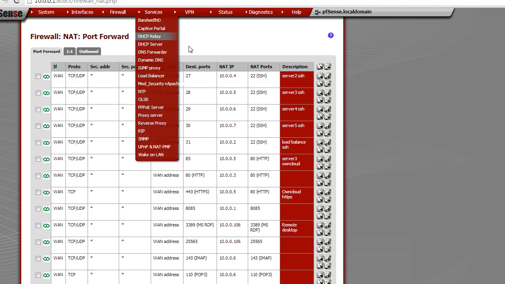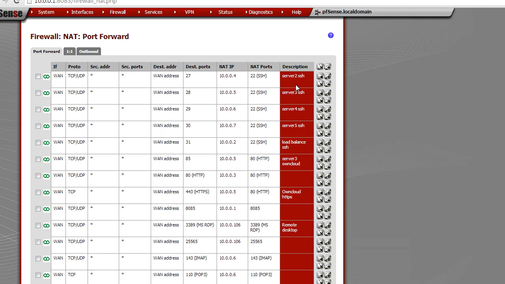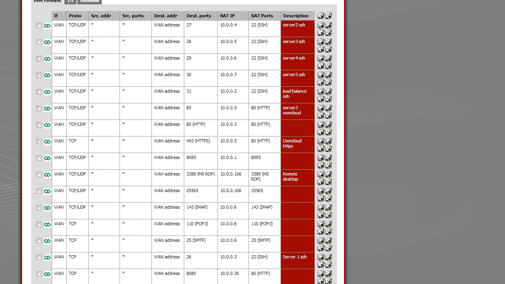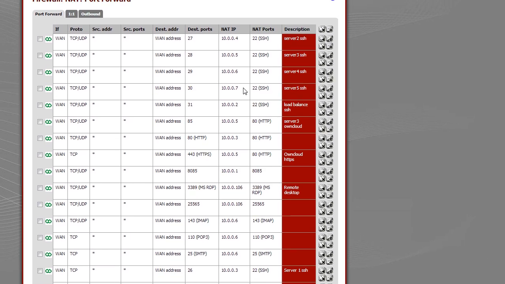So for here, I have a lot of them. I don't really like showing all my ports, but you could do a port scan anyways and probably find these, so I'm not really gonna bother hiding them. All these are obviously password protected if they need to be. A lot of these are just secure shells into my servers, so I can SSH into them and whatnot. But this is all my port forwards.